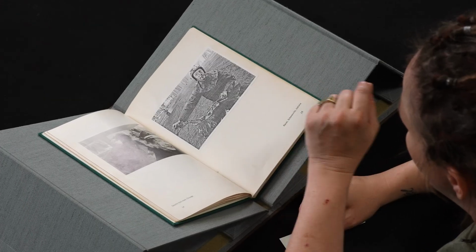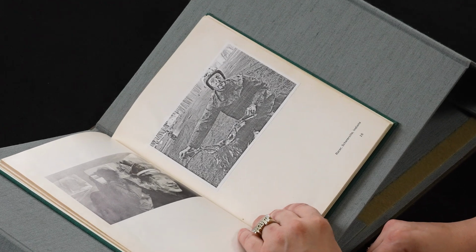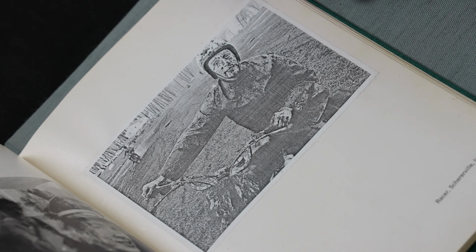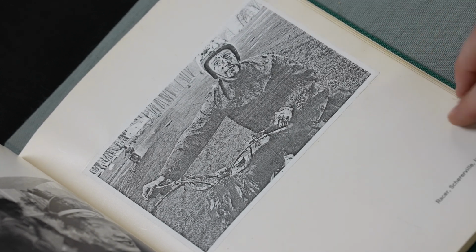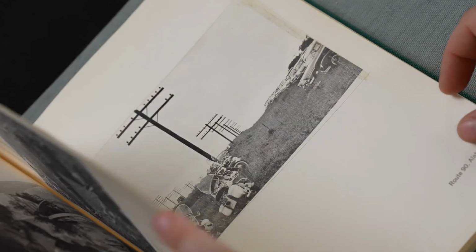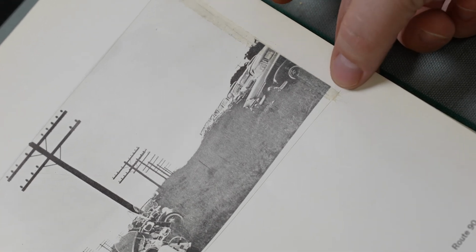Here we have an image that was cut out of the text. We requested an additional copy from UT San Antonio, and we were able to copy the page and put it into the book so that while it is not the original, it is representative of what was there previously.